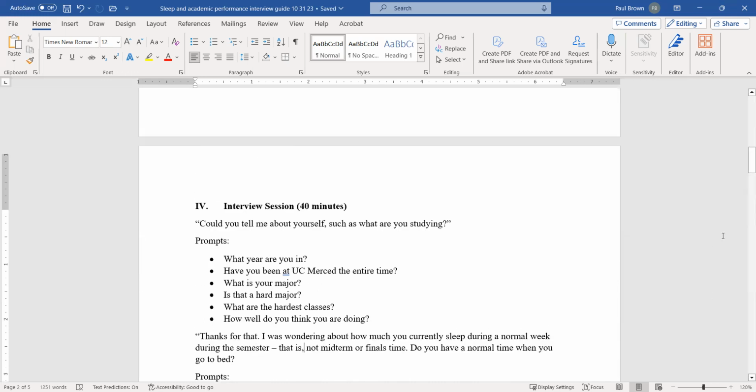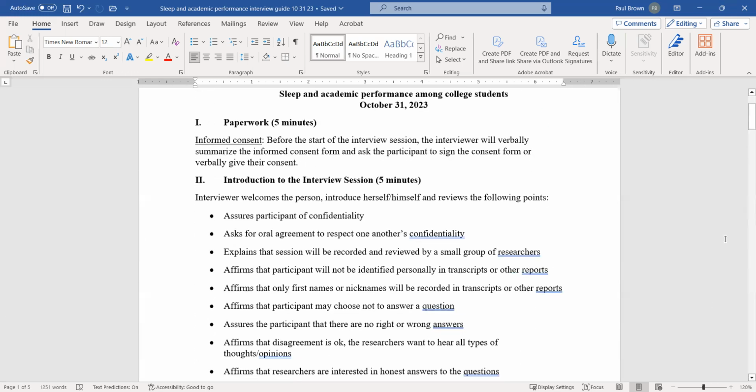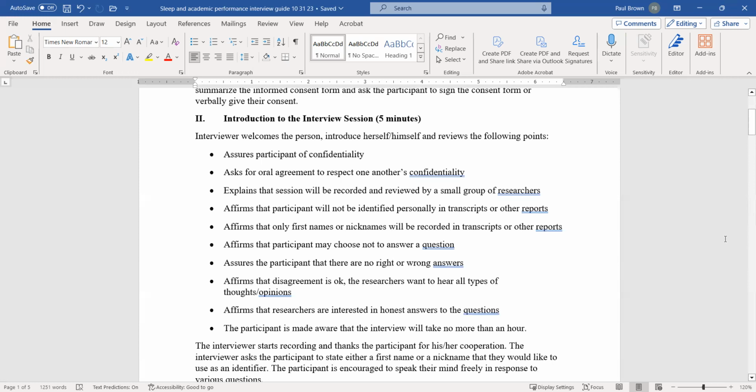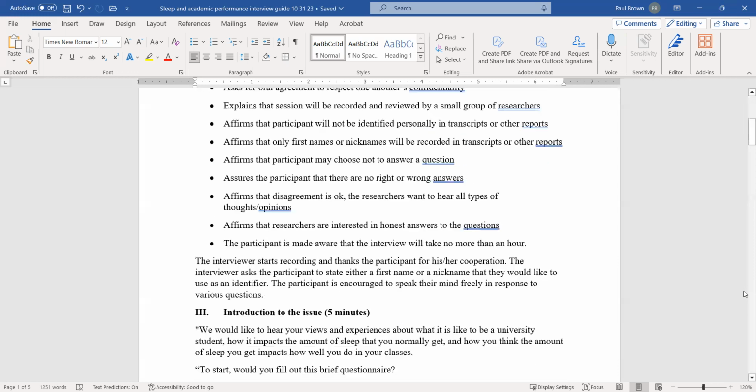Then, as you can see, there are all these things here, right? I would say I just want you to know that everything we talk about is confidential. We're recording this right now, and we'll take all the information on the recording and transcribe it, but we'll take out all identifying information. So your name won't be anywhere in the transcript, nor will anything that can identify you. Okay. Well, thanks for agreeing to do this.